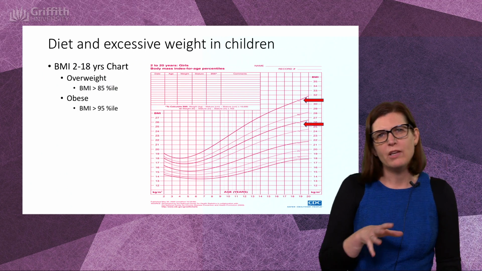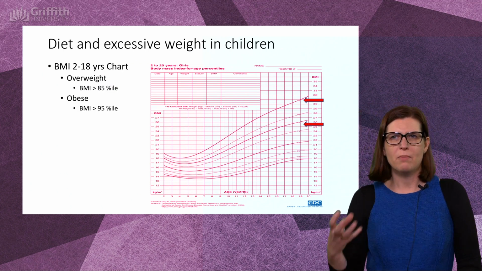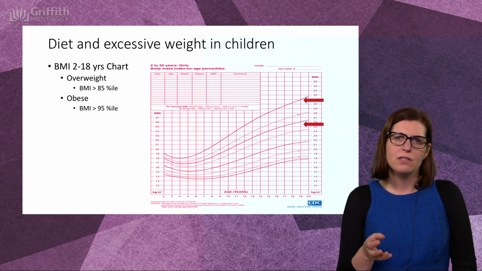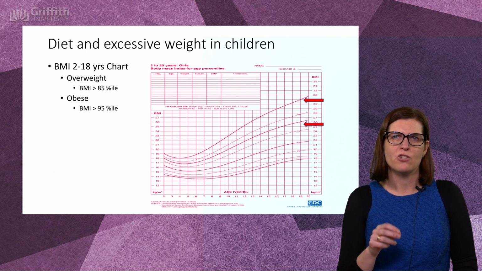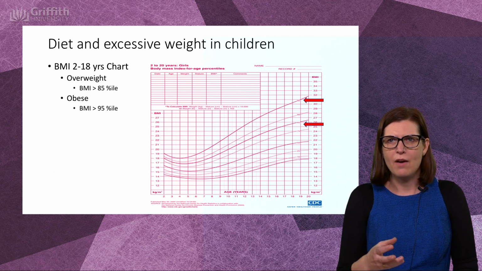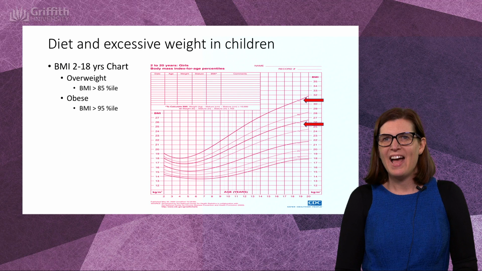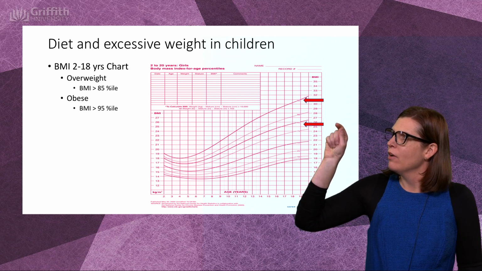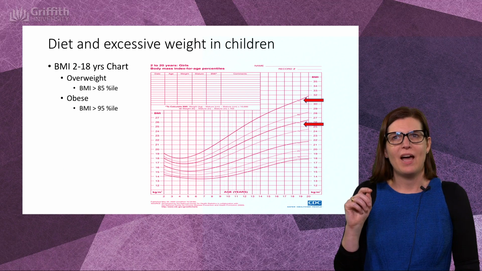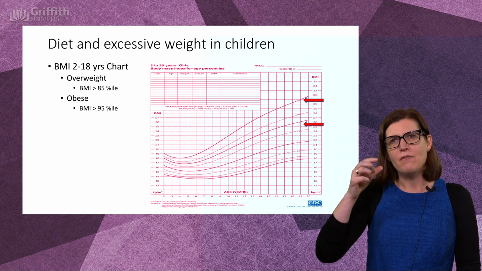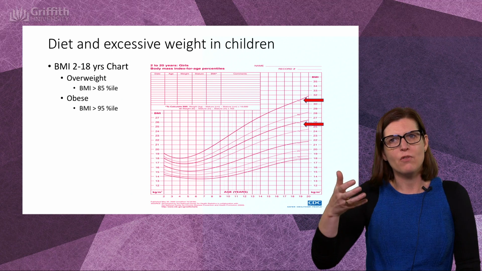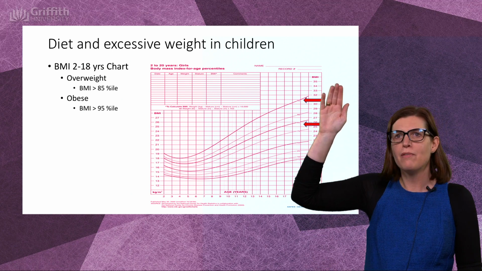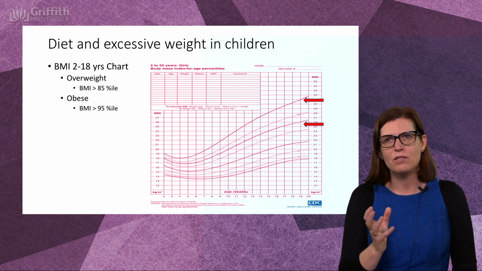We're moving on to looking at children. We don't use the BMI straight in. So with kids between 2 and 18 years, we use a BMI centile chart. For those of you that haven't seen one, I've got one here on the slide, and you can see quite clearly that on the 85th centile, there we go, that first arrow, we're looking at the category between 85 and 95 that you would say a child is overweight clinically. Once we get to the 95th and above, we would say that sits in the obese range.